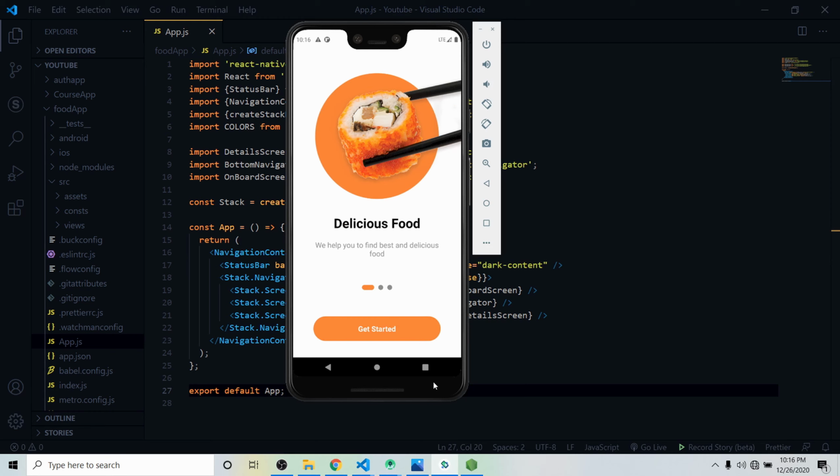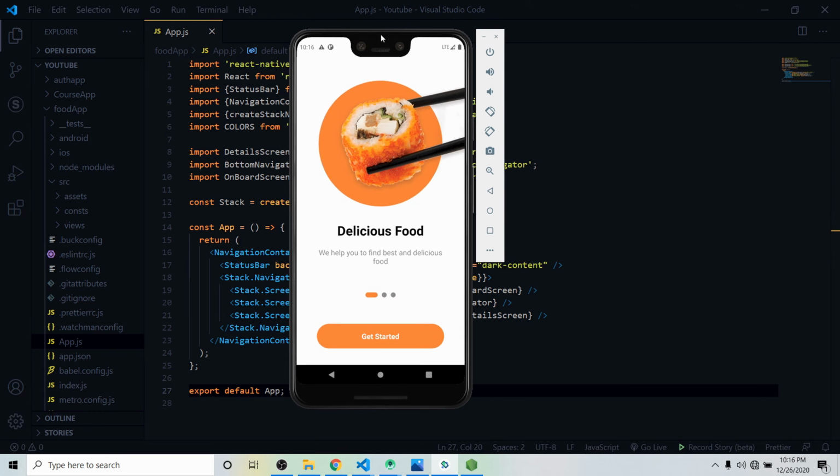So this is what I'm going to build in this video. Let me walk you guys through the app. Over here we have the onboard screen, we have an image right here, and below the image we have a text of delicious food. Below the text we have another text over here, and right here we have the slider indicator. Note this indicator is actually static. We are not implementing any sort of slider, so that's why I am leaving it static.